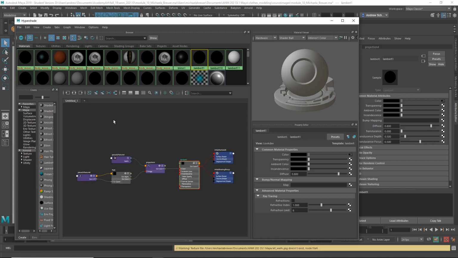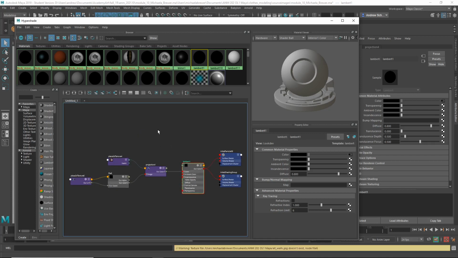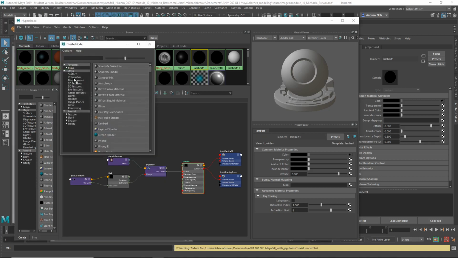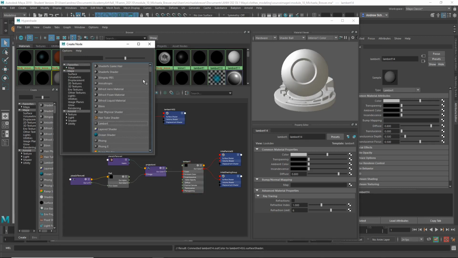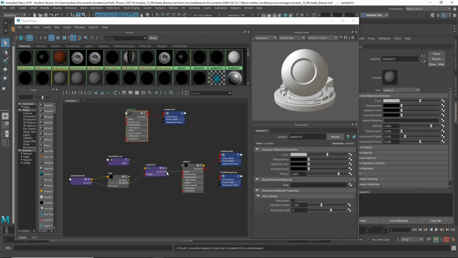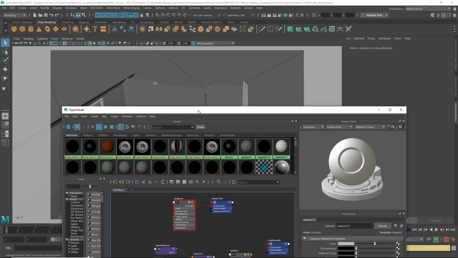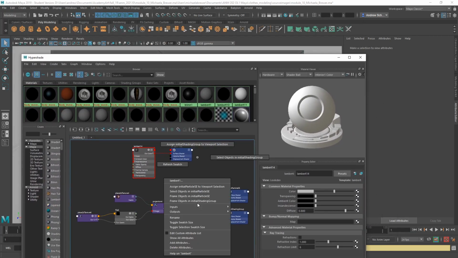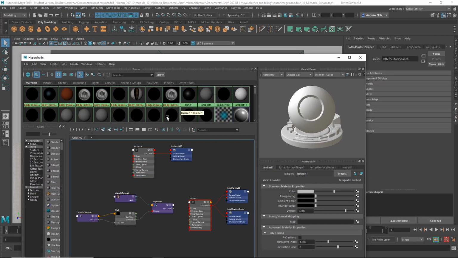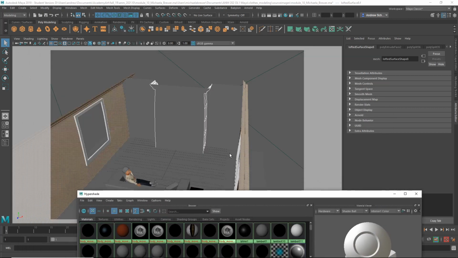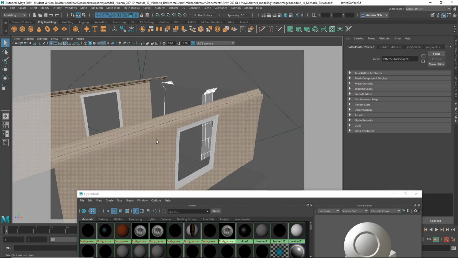show the up and downstream connections, and then create a new Lambert. Just do right mouse click, create node, Lambert, and then we can plug the color into this one, and then just disconnect that color. Now this one's default again, and then you would just have to go through and assign. What you could do is right mouse click, select objects that have that on it, and then right mouse click, assign those, and that should assign them to the appropriate objects.